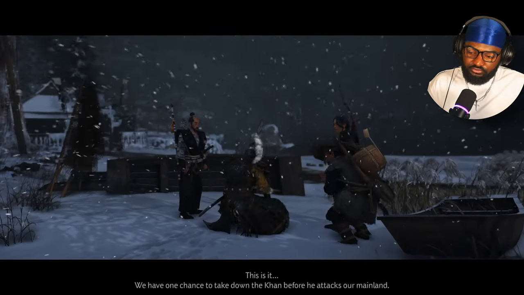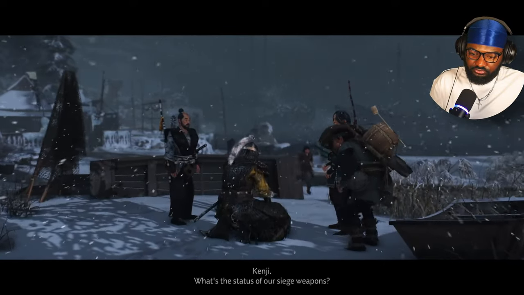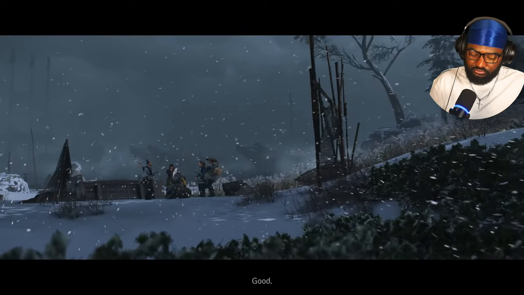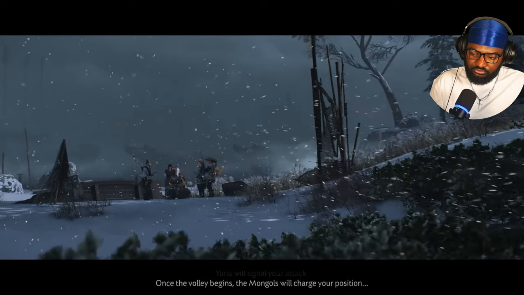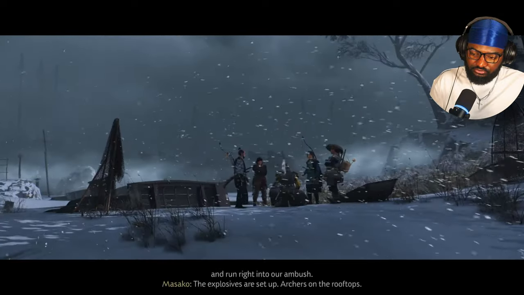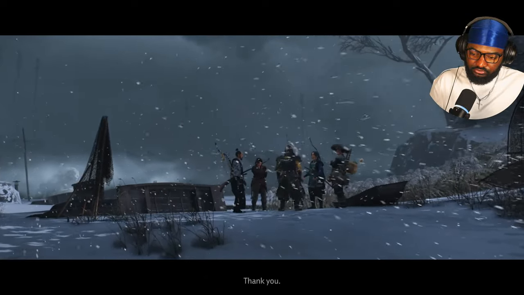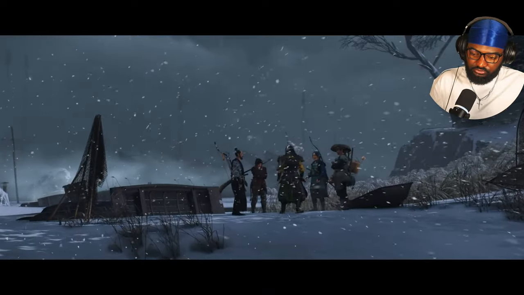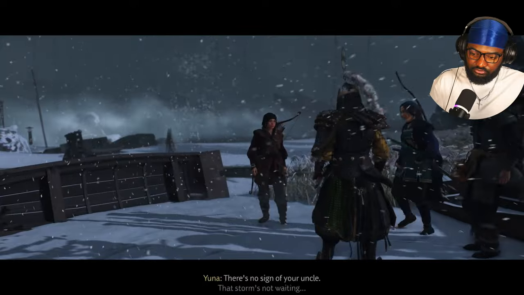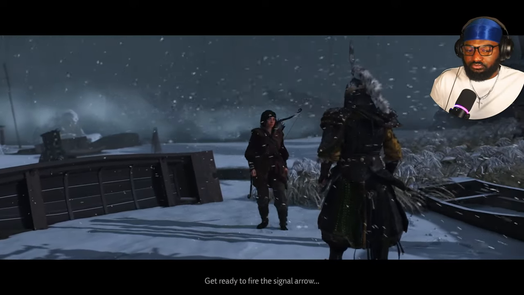This is it. We have one chance to take down the Khan before he attacks our mainland. Kenji, what's the status of our siege weapons? Ready to rain fire on the Mongol fleet. Good. Yuna will signal your attack. Once the volley begins, the Mongols will charge your position and run right into our ambush. The explosives are set up. Archers on the rooftops. We're with you, Sakai. Thank you. All of you. Go. Jin, there's no sign of your uncle. That storm's not waiting. And neither are we. Get ready to fire the signal arrow.